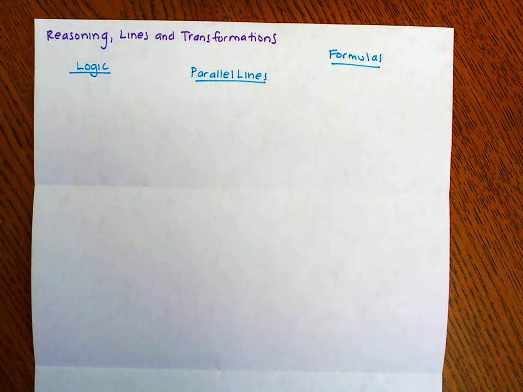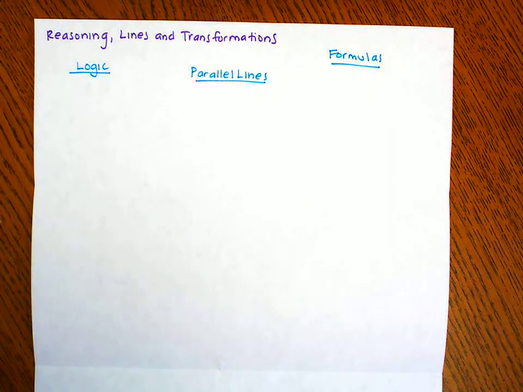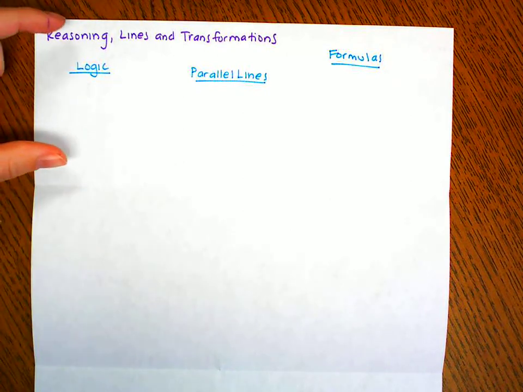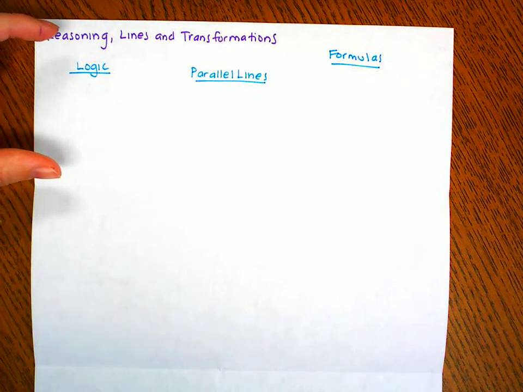Okay guys, so we're going to start preparing for the SOL, and the way the geometry SOL is split up is it has three parts. Part one, and all the problems are all mixed together, but they break up all of the problems into three strands or three types of problems. The first type is reasoning, lines, and transformations. The second type is going to be triangles, and the third type is going to be polygons, circles, and 3D shapes. We're going to break down our memory sheet into three parts, and for this video, I'm just going to go through the memory sheet portion for this first portion, which is reasoning, lines, and transformations.